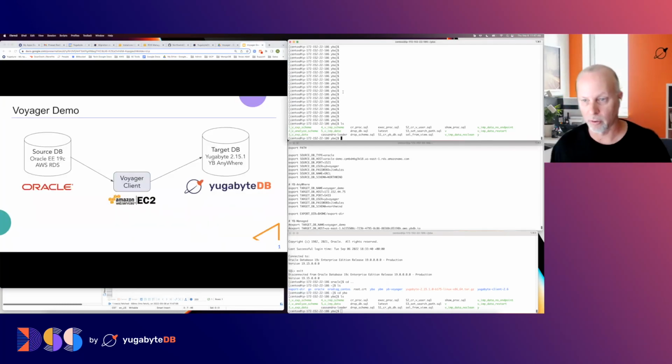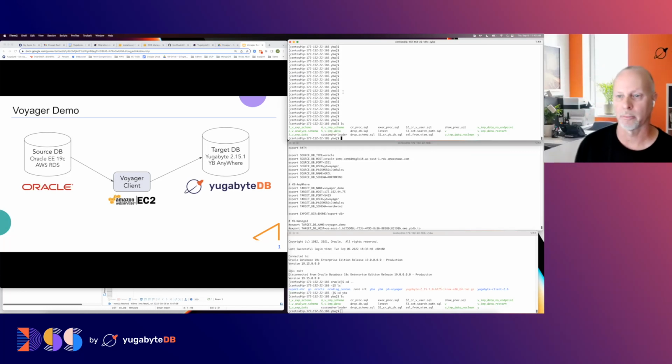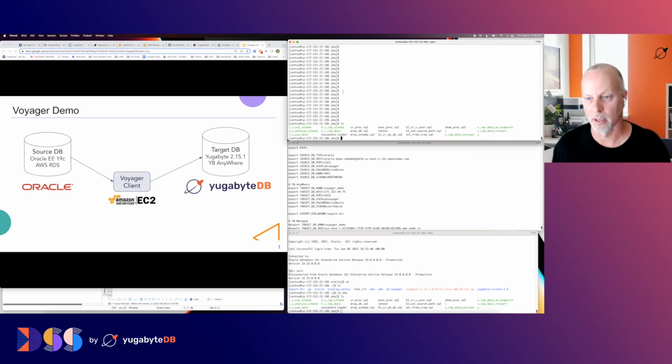So heading over to my sessions here. Just to make it easy, there are 5 steps, and I scripted them all out with little wrapper scripts, 1 through 5. One thing I had to do to make this work well is, in my bash profile, I've got environment variables set that all the scripts can reuse, things like database name, port, user, and passwords.